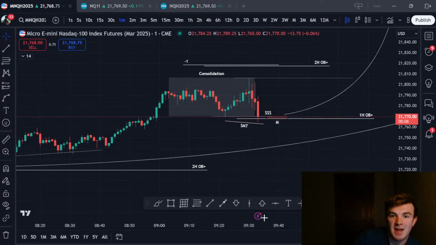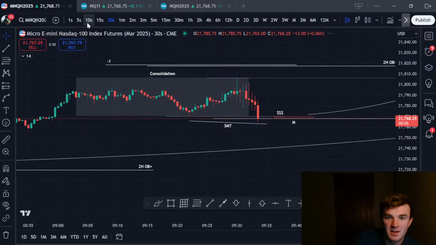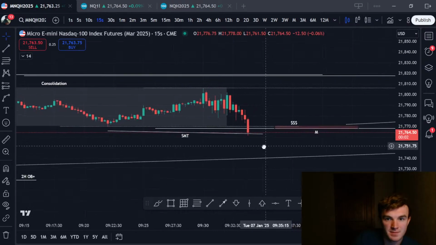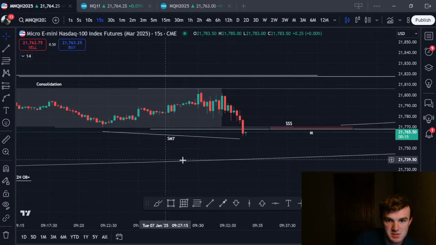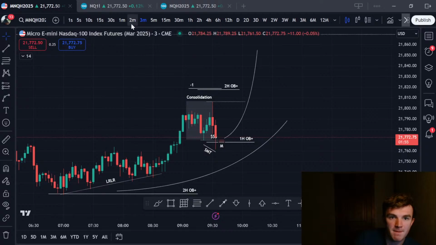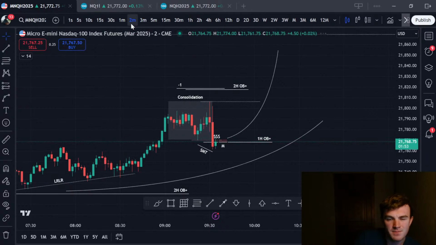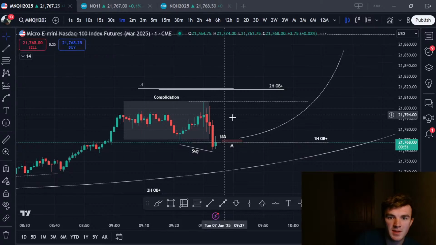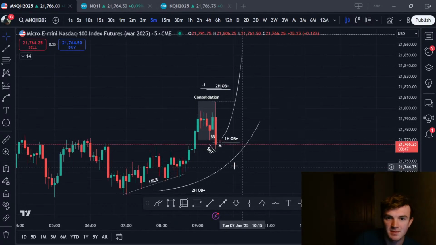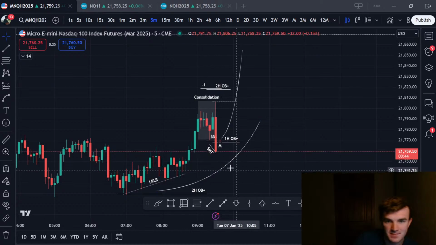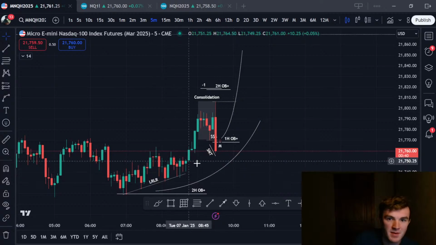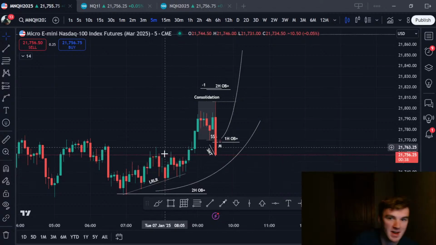All right, we just tapped into that 1-hour order block. So at this point, how do we frame this? I think we want to see a 5-minute CISD, but man, we might not have SMT anymore if it keeps going down like this.